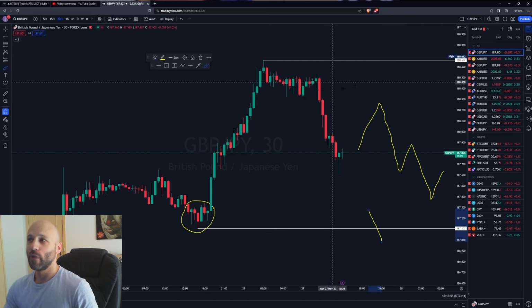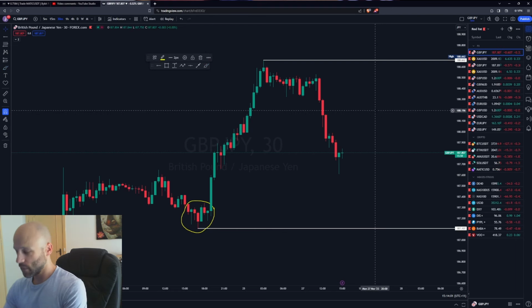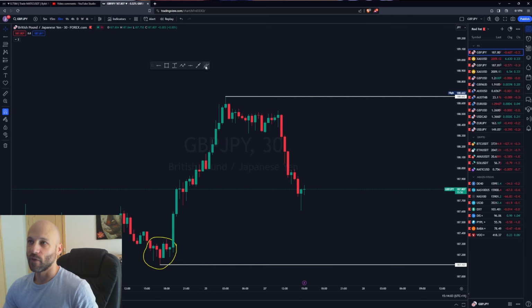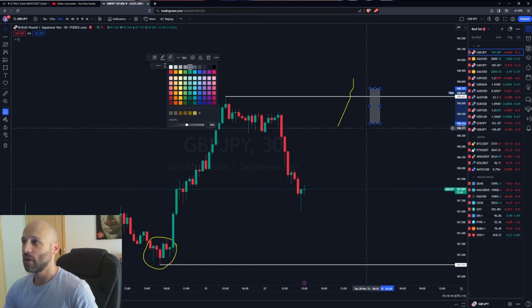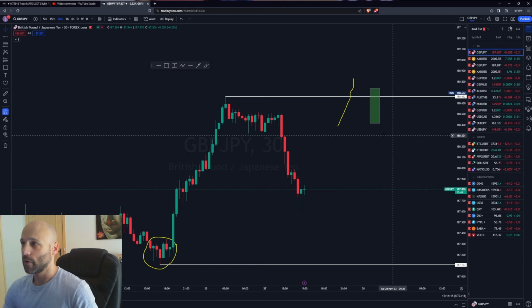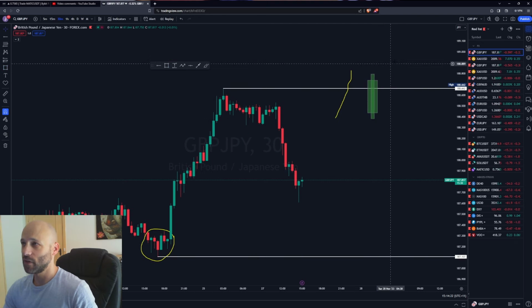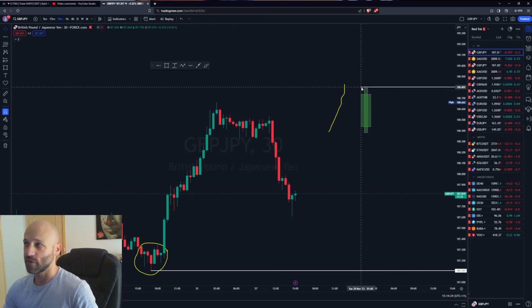Now if we move forward, let me just delete this quickly. We again approach these highs and we create a higher high. We have a closure above that level, like so, and that would be green, that would be bullish. There we go, so now we have identified a higher high. That is now the highest point, so we will shift this horizontal across.